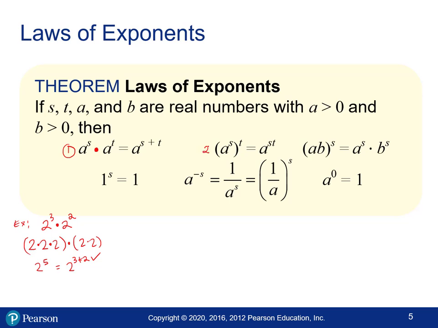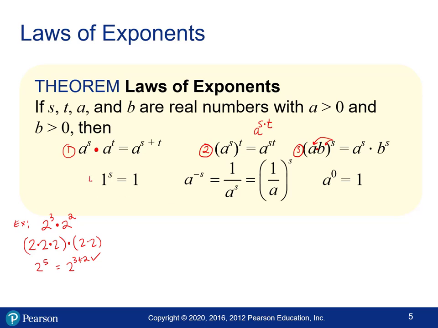Okay, so the second one, this is the power rule. So if you have your base raised to a power, and then that quantity raised to another power, another exponent, then that rule says that you multiply. So there's no symbol in between here, but this is s times t. You multiply those exponents. And then the next rule is a product to a power. So notice you have a times b raised to a power, and you can think of distributing here. This is really b to the s, and this is a to the s, so it's just the product with each exponent on the bases.